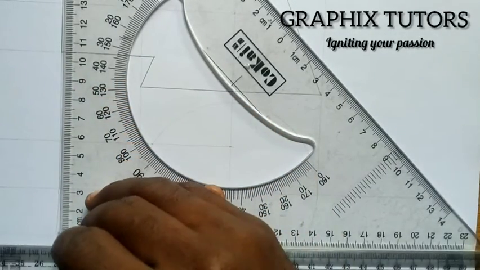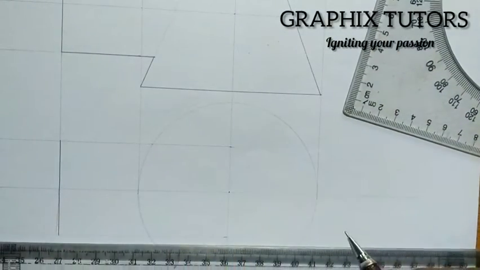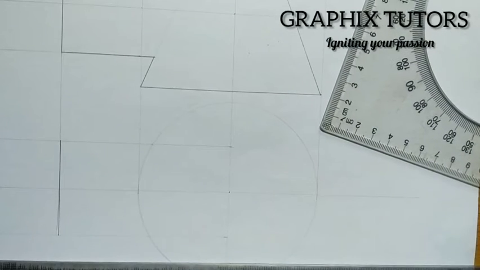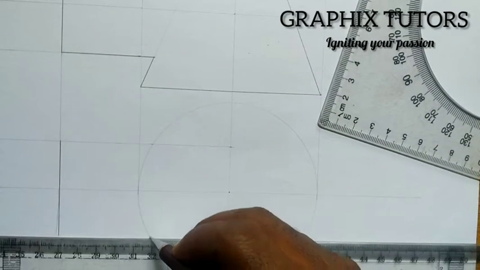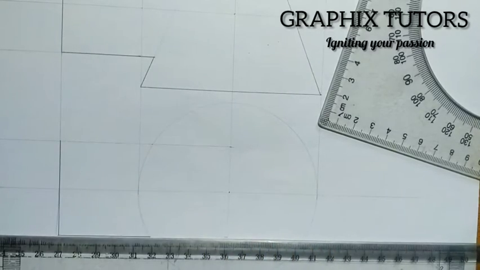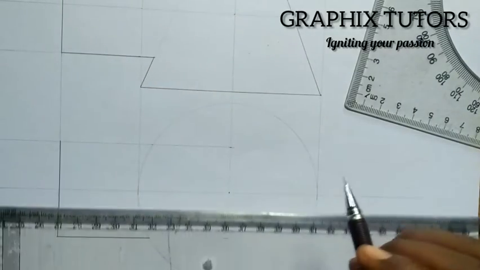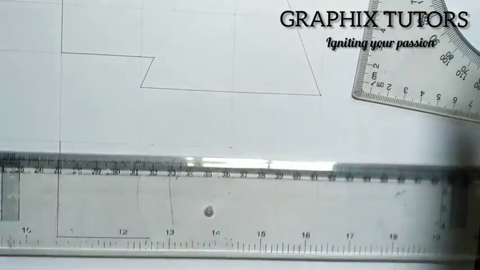So I'm going to close it up. You see that? And I'm going to bring this down too. I'm going to close it up. Now if you notice this, this triangle, I'll take this one too. Now look at something.